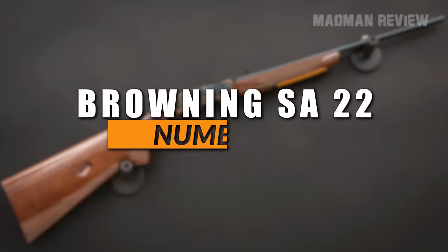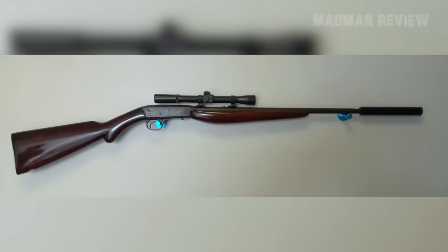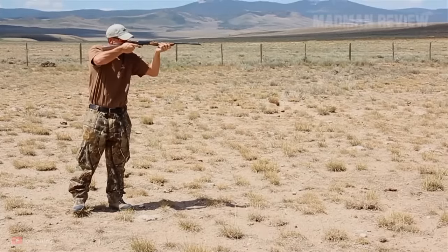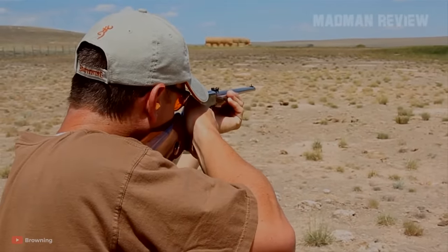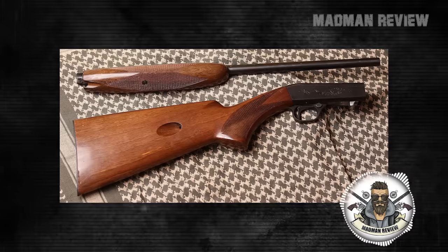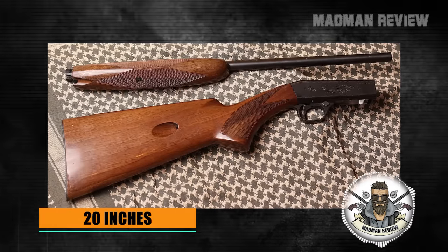Number 7, the Browning SA-22. While you might think the Browning SA-22 is just too elegant to be used as a camp gun, it just fits the bill too well. It's very reliable, super handy, and absolutely accurate. Of course, to actually use it in this role, you should go for at least the less expensive Grade 1. It weighs 5 pounds and has a length of just 37 inches. Breaking it down just takes seconds. The barrel length is almost 20 inches, increasing the sight radius for more accuracy.